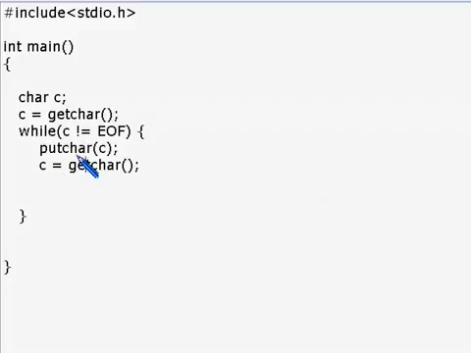Just a small improvement in this program. You see, we're putting the c equal to getchar here, and then a while loop, and then we're repeating the statement. What we could do is put this c equal to getchar inside the while loop itself. It's like this.